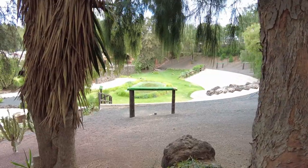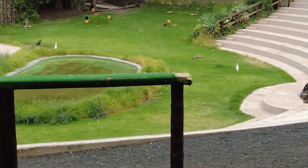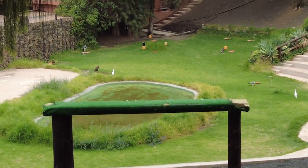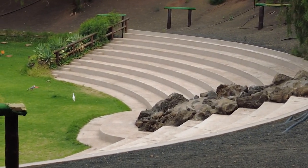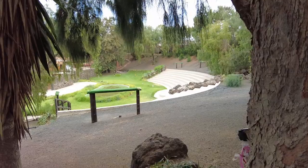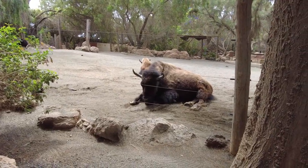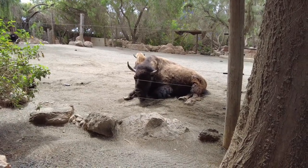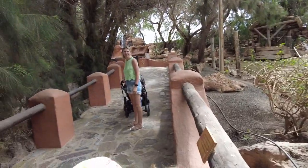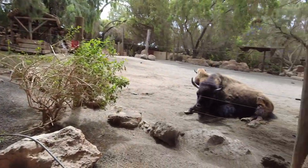There's obviously some sort of falconry display going to be on a little bit later. There's all these birds sitting here, look. And there's like a stadium there as well. Well, not a stadium, what do you call it? Like a half, I don't know, you see what you see. But yeah, might catch that later. Big old thing, isn't it? Big old smelly things, aren't they? Yeah, just look at the hole.